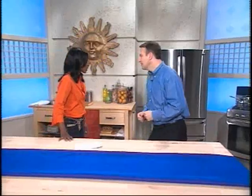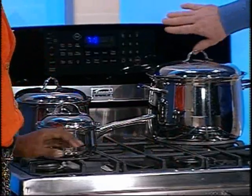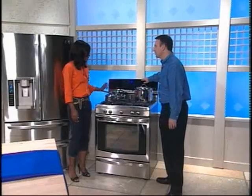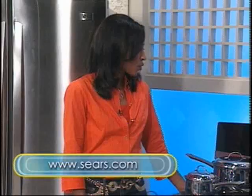Well, we definitely can see continued improvements with energy efficiency, more capacity, and newer styles and new designs with a lot of innovation. And I was noticing this stove back here — this is beautiful. Talking about new styles and designs, it has a stainless steel recessed cooktop, and it's really innovative in terms of electronic controls. You're going to see a lot of electronics going forward in appliances — no more turning the knobs. This is absolutely beautiful. And where can we go for more information? www.sears.com.